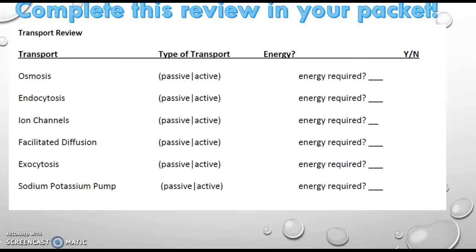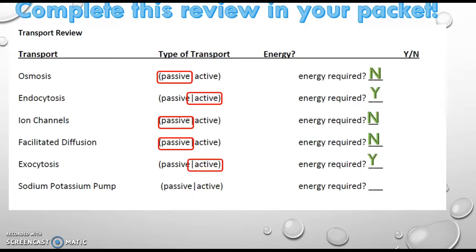In your review, in your packet, please take a few moments here and answer the questions. Okay, let's go over the answers. Osmosis is a type of passive transport that does not require energy. Endocytosis is active and it does require energy. Ion channels, passive, no energy. Facilitated diffusion, passive, no energy. Exocytosis, active, requires energy. And sodium-potassium pump is also active and requires energy.